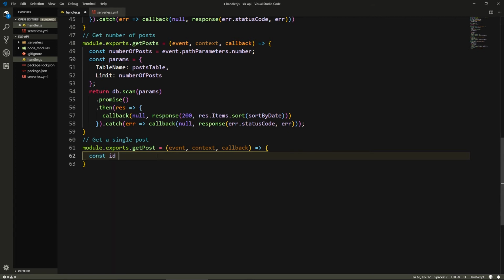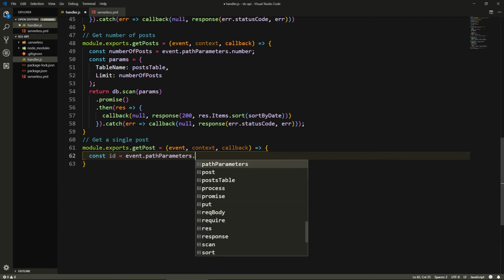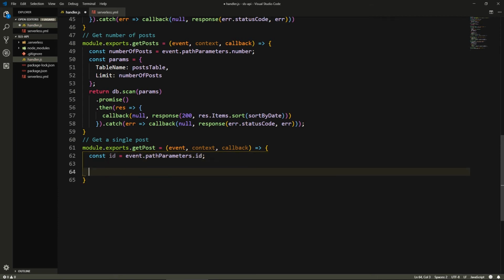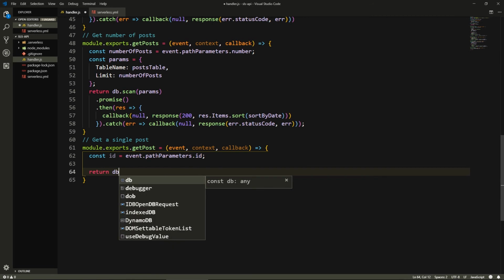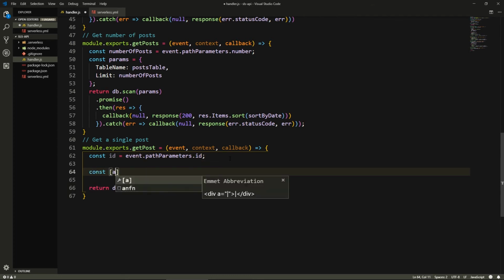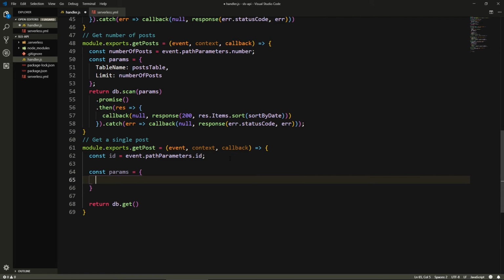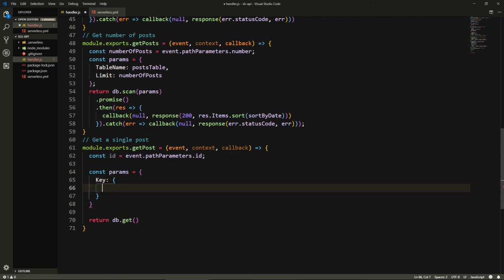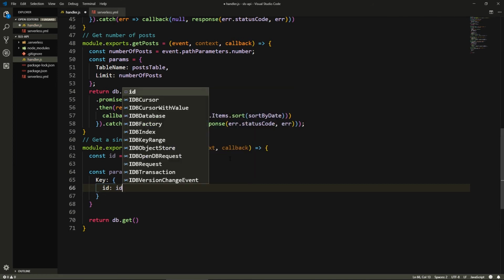And here we need to get the ID from the URL. So the URL parameter equals event.pathParameters.id, and here we'll say return db.get, or actually let's put these parameters like we did earlier. So const params equals an object, and we have a key, and this key will be the ID and it's going to have the value of ID.